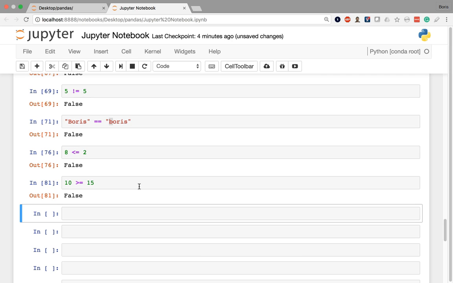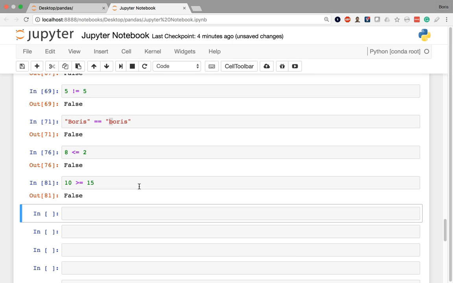So these are hopefully very, very familiar operators to you, but they're going to certainly come into use whenever we start diving into performing comparison operations in Pandas. Right here, we did pretty simple examples where we were comparing essentially two values. In Pandas, I'll be taking you through the process of doing something like comparing every value within a column of data, and we can be dealing with something like 1,000,000 rows, comparing every single one of those values to an arbitrary number or an arbitrary string. So being familiar with how these operators work is definitely critical to understanding Pandas.